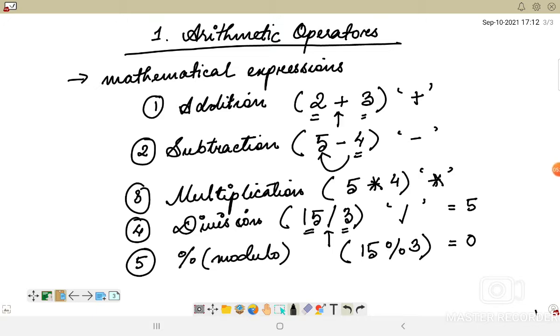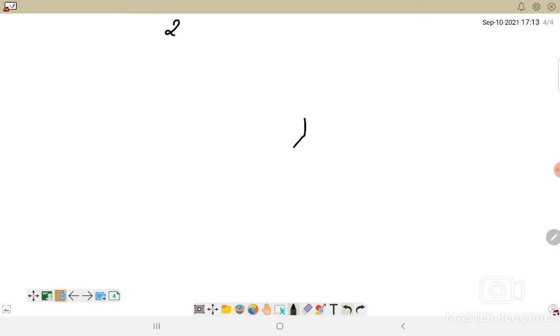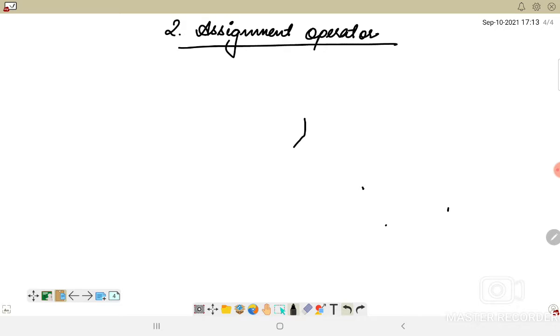Moving ahead with the next category of operators, we have assignment operators. An assignment operator is used in order to assign a new value to a variable. There are different types of assignment operators.